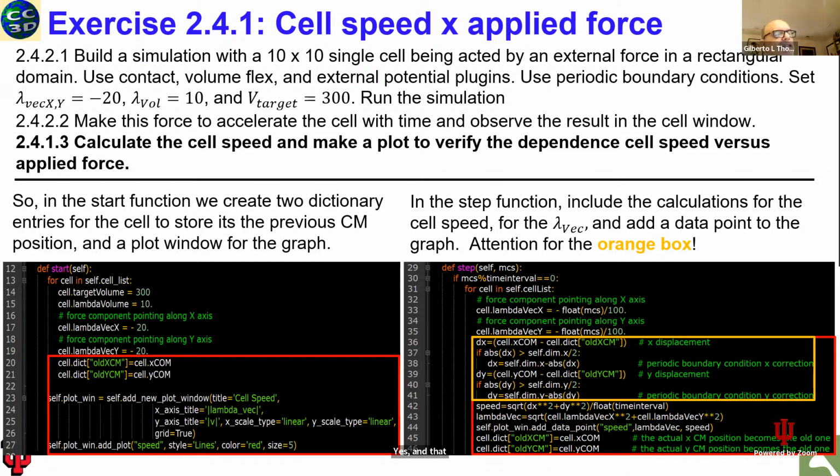If you increase the other lambdas, the other constraints will probably prevent the cell's velocity from increasing too much, because you decrease the probability of copies. Yeah, I get that.